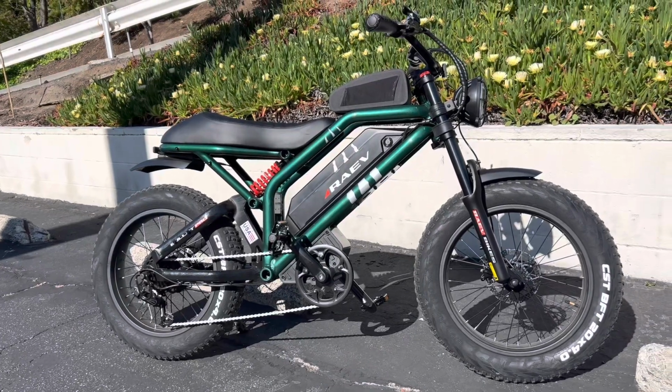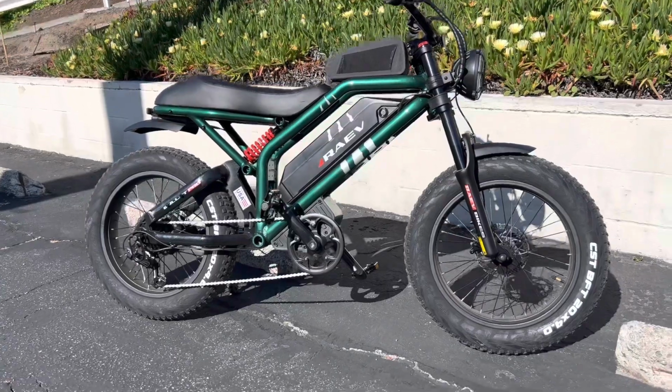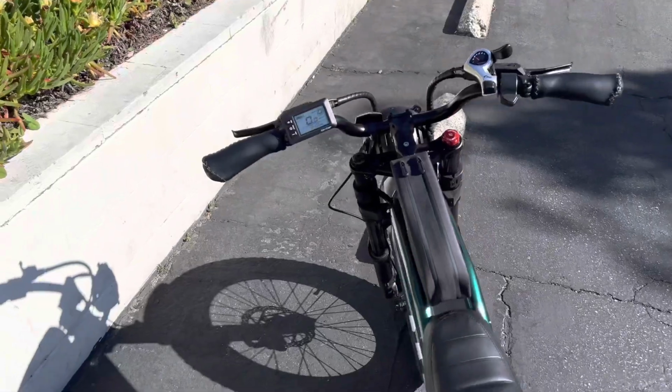This is a quick video of the RAEV Bullet GT e-bike and what it's like to ride. It has a 750 watt motor and 75 Newton meters of torque. It has a few different power modes, which I'll demonstrate here. And I'm also going to show you what a person looks like sitting on it.